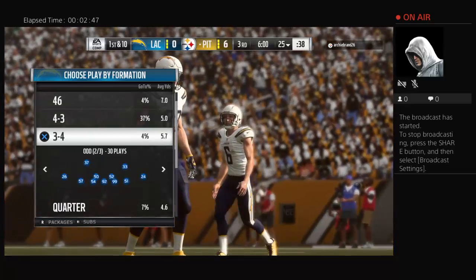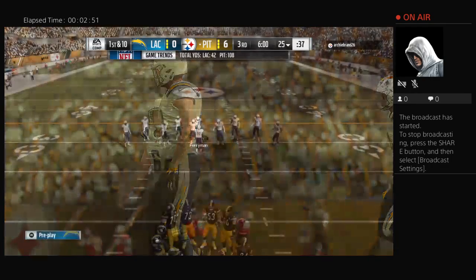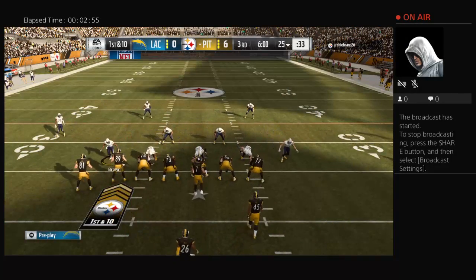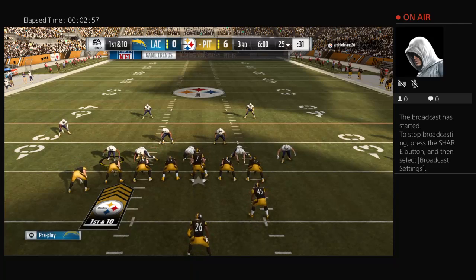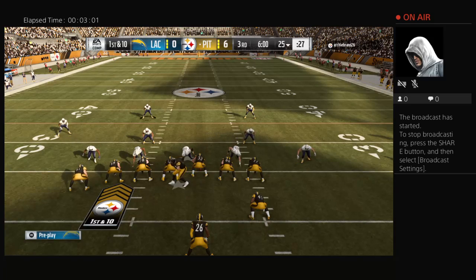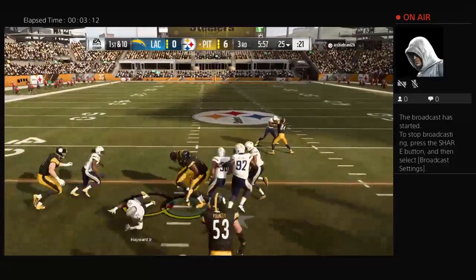The Steeler offense now with the football first here to begin the 3rd quarter. And with 3 interceptions thrown already, we'll see. Do they rely more on the ground game here? They may have to change things offensively to try and settle things down, not just for the guy throwing the ball, but for the rest of the offensive unit, because his confidence has to be shaken a little bit. And you just wonder, is the backup going to start to warm up a little bit over on the sideline?